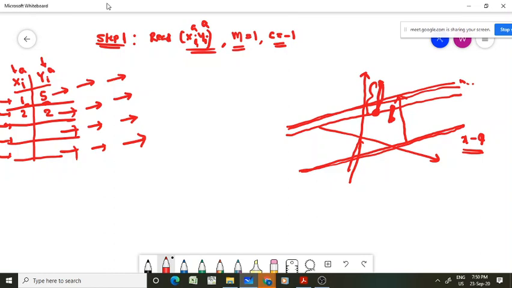Friends, before going to our step-by-step procedure, I am asking one question. Suppose I am giving the problem. The problem is: predict the electric load on a substation at a particular point based on the available load at the same time but the previous day, 24 hours back. So in order to do this forecasting problem, I want to use a simple linear regression model.